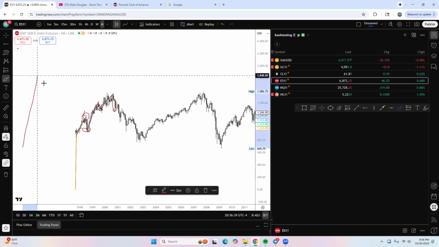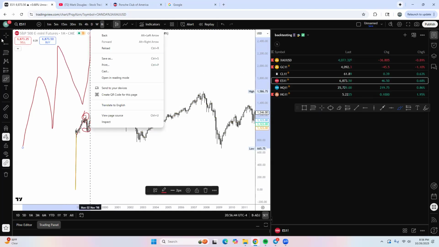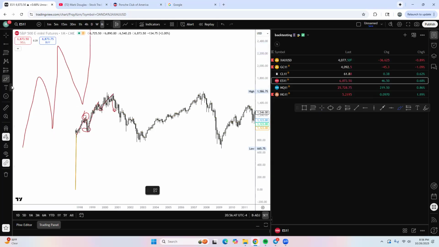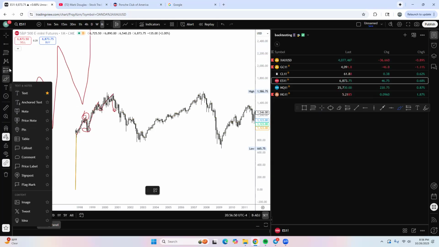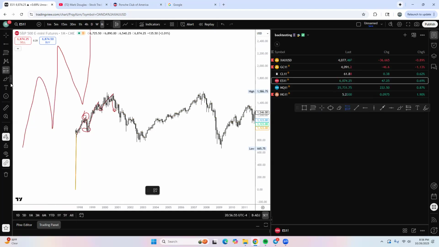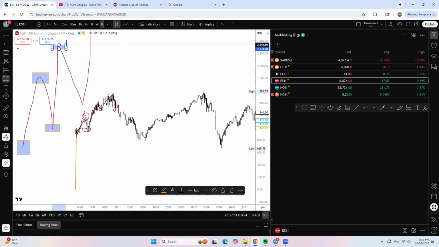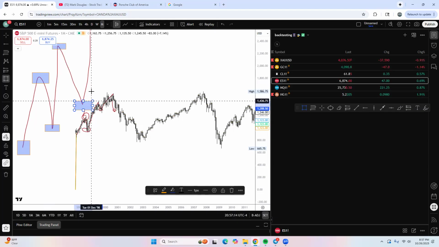So uptrends move from higher high to higher low, higher high to higher low, higher high. So if I were to label this, this is a low point, higher high, higher low, because it's higher than this low. That's why it's called a higher low. Higher high, higher low, and then that's a new high, higher high.